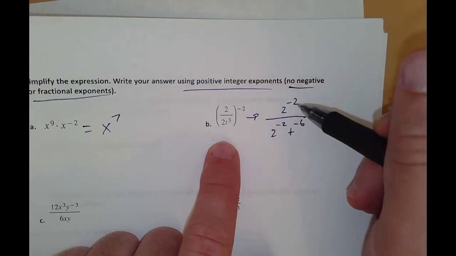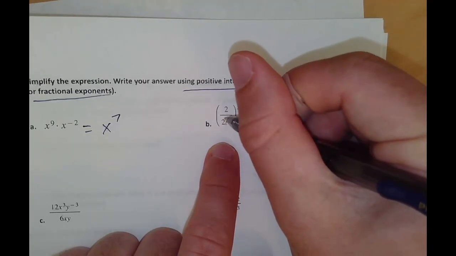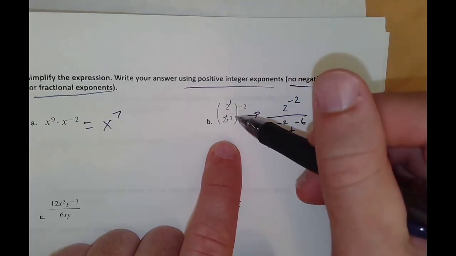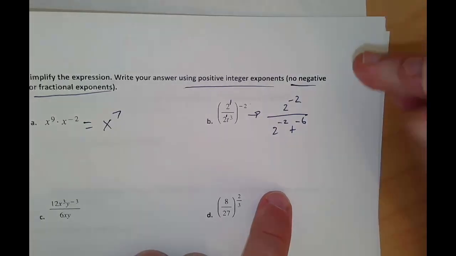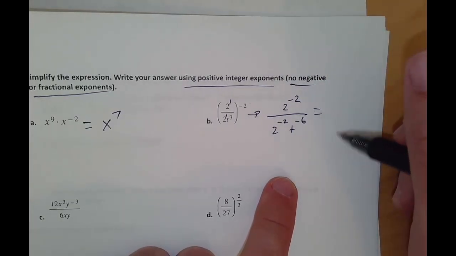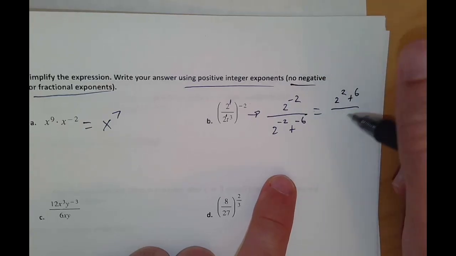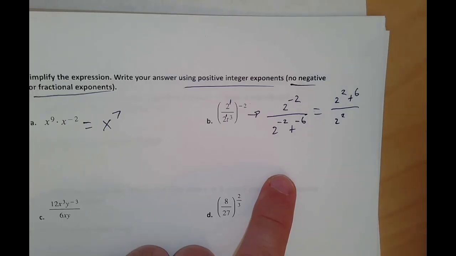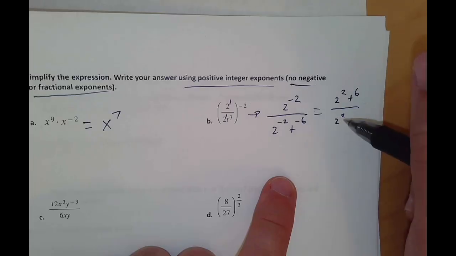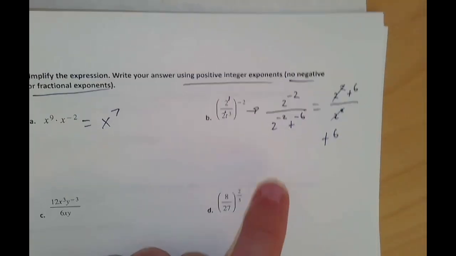That's me distributing that negative 2 on the outside to all of the exponents on the inside. Remember, these have little 1s on them. So we're just multiplying negative 2 times 1, negative 2 times 1, negative 2 times 3. Then I don't like negative exponents, so I'm going to switch their place to make them positive. So now it'll be 2 squared t to the 6th over 2 squared, because I can move where they are and make their exponents positive. That means that these cancel, so that our answer is just t to the 6th.